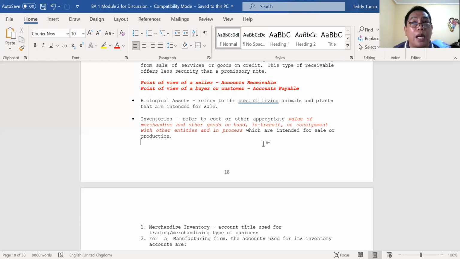And when we say in process, those that are being produced na waya pa mahuman. Okay? Because when it is finished, it is already classified as other goods on hand, no? When we say in process, those goods that you are into manufacturing that are processed, na at the end of the accounting period, waya pa sa mahuman. That's why waya pa sa finished product. That's why it is classified as goods in process.